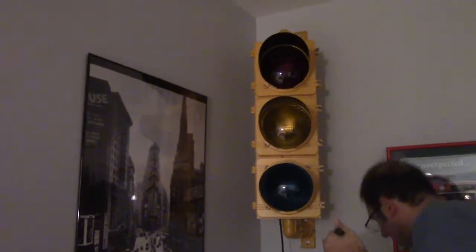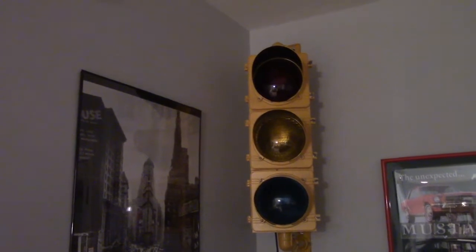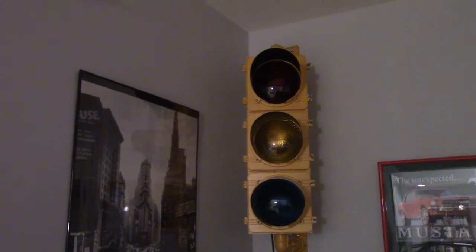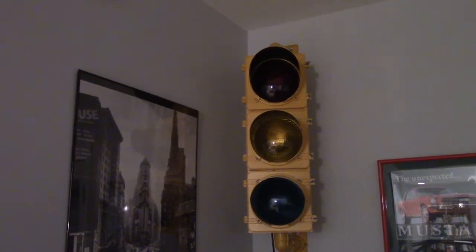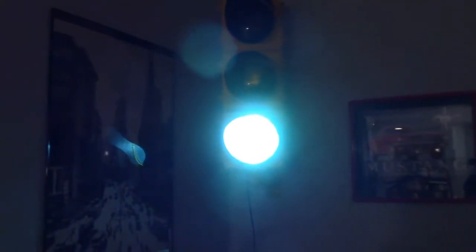Here's the traffic light getting plugged in. Got to take off the child safety thing on the plug. There we go. The red is a little bit more dim than mine, but kind of like mine, it's a very rich red. The camera's probably not going to show it — it's completely washed out.